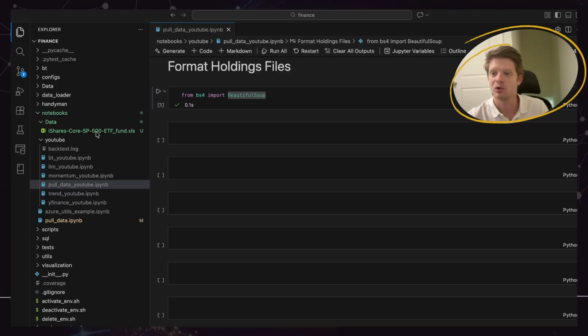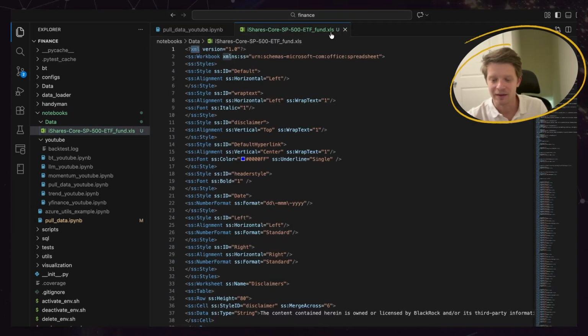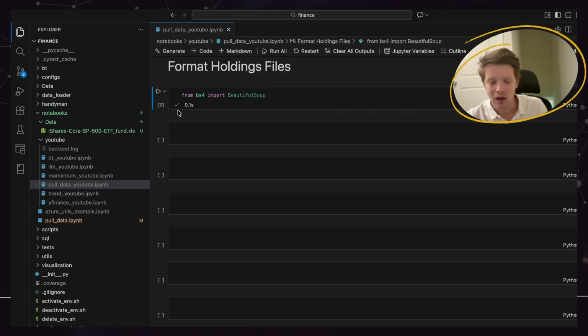Now that we have downloaded the file, we are at the step where we want to take that file, format it, and store it into our database. Unfortunately, if we click into it, it is not a standard .xlsx file, so you can't just do pandas.read_excel. It is actually stored as an .xls, which if you look into it, is an XML encoding, which is similar to maybe HTML encoding here. So if we close this out, how are we going to deal with that XML encoding?